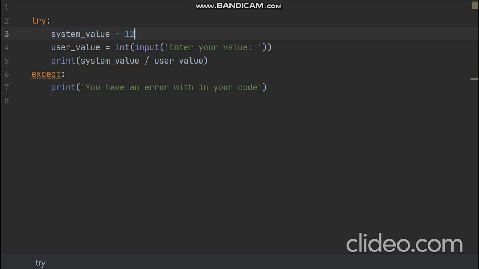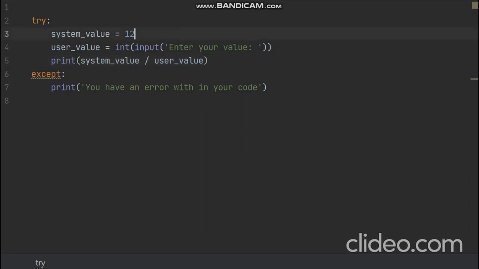But if you have thousands of lines of code and you're dealing with them, don't bother putting the try at the beginning of your code. Please only put the try where you are supposed to debug, or where you are supposed to handle the error. That is where you have to put a try. So don't bother putting it around the whole thing.